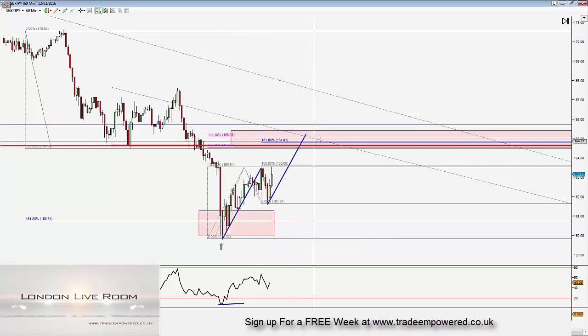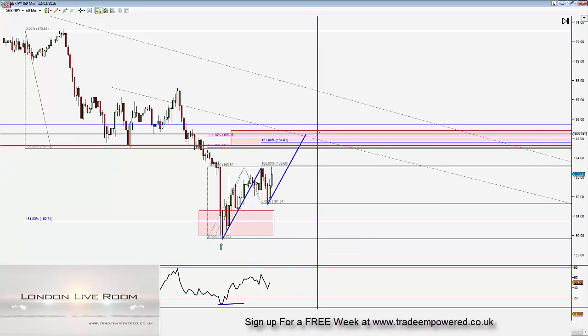Okay, so if we push up into this area, what do I look for then? RSI overbought. Isaiah, yes. Jonathan says, I'd like to see RSI going overbought. Yeah, exactly. How simple are these rules? How robotic is it becoming? It's like, this is telling me when to enter the trade. It's not the other way around. My plan is telling me when I can enter this trade.